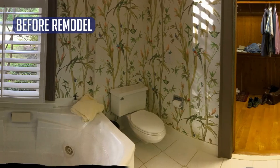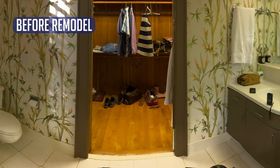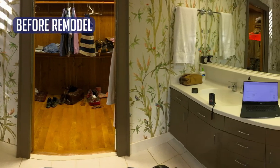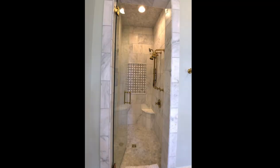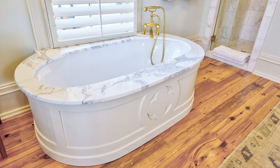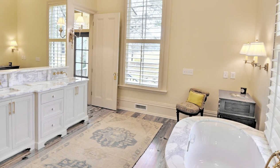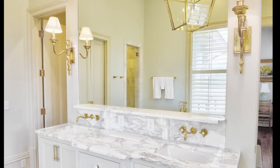With limited space, it was a challenge to redesign the existing space to create a master bathroom, but this remodeler rose to the occasion. The wall associated with the vanity was moved six feet to accommodate the new bathroom layout. Part of the existing master closet was claimed for a new walk-in shower. The existing stairs were removed to make way for a new toilet room and linen closet. An oval tub was created with a unique wood surround and Calacatta marble.